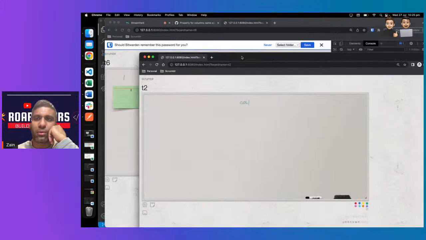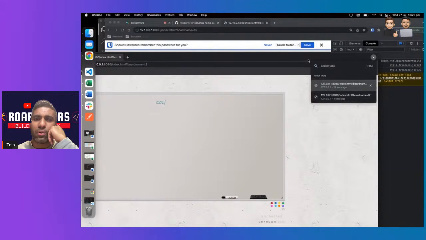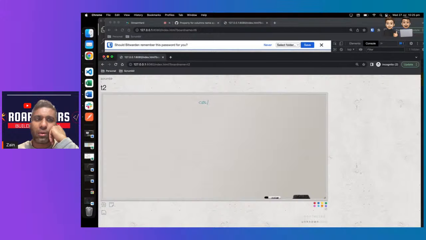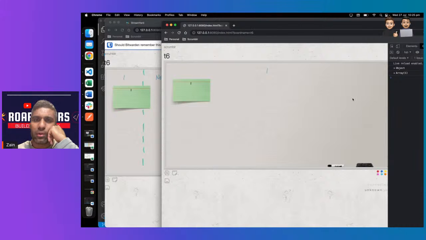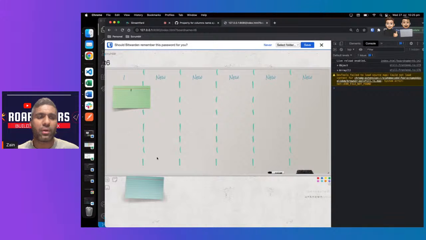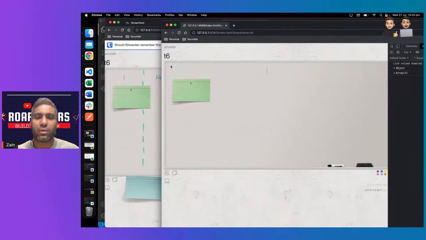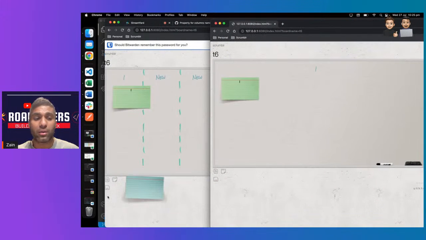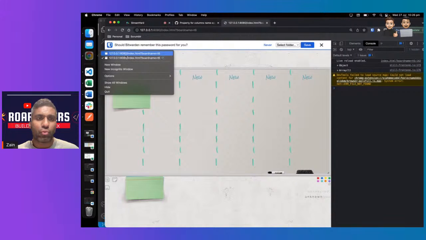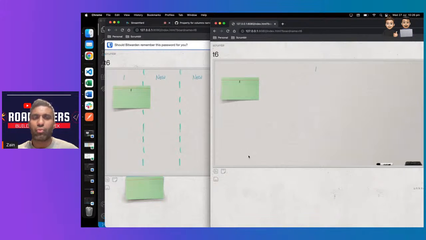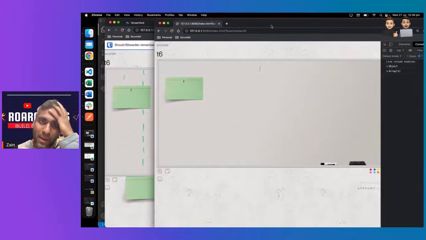Cool. So T2 don't need that one anymore. And need this one. Yeah, okay, so that's definitely not coming there. If I create a note, does that appear? Oh wow, okay. Never mind. WebSocket is causing a problem, is it? WebSocket is causing a problem.